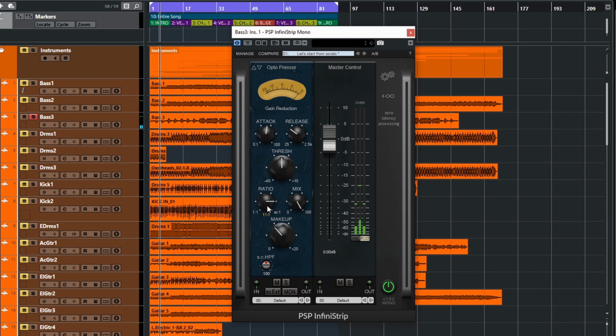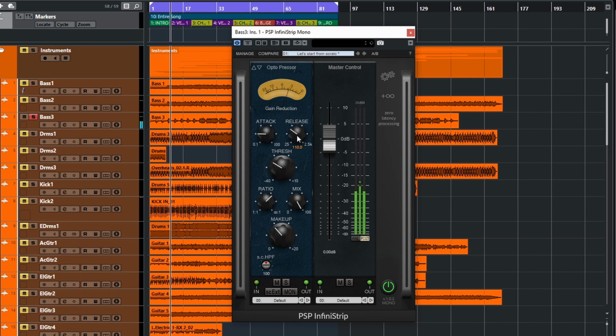Now, our other option here is that we could go pretty heavy with our compression. So we'll go 6 to 1, something like that. Let's go fairly fast.